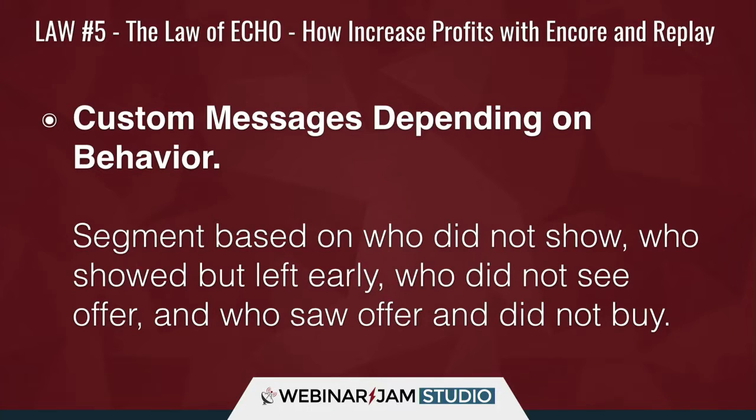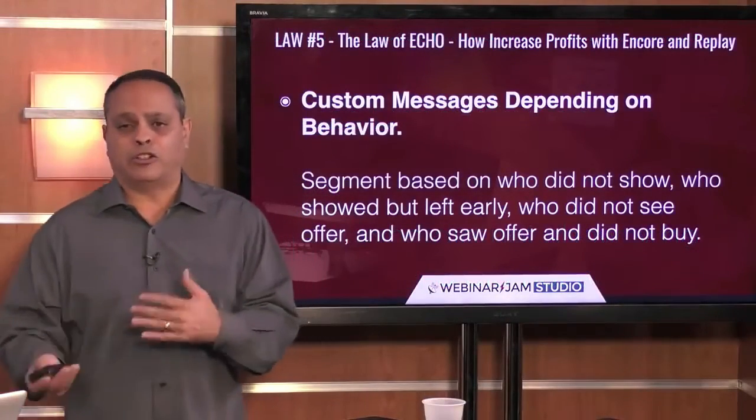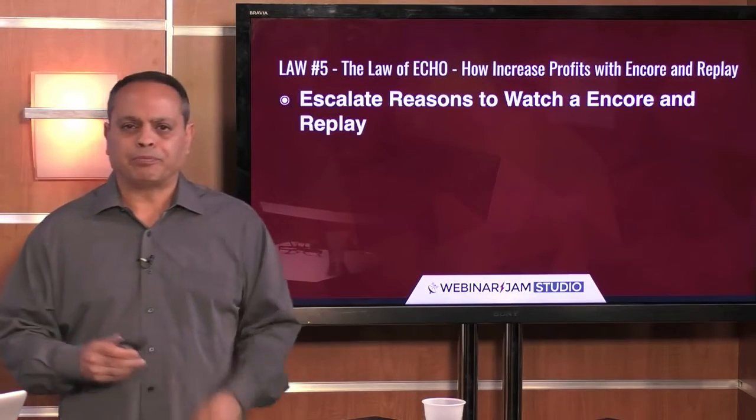All right, you can do custom messages depending on whether or not people showed up to the webinar, left early, showed up late, they bought it, they saw the price but didn't buy, all these different things. With Webinar Jam and EverWebinar, you can actually make custom emails based on the behavior. That really helps. Hey, I noticed you left early and didn't see the offer, right? Or I noticed you didn't show up. Here's an opportunity. We're redoing the webinar again.